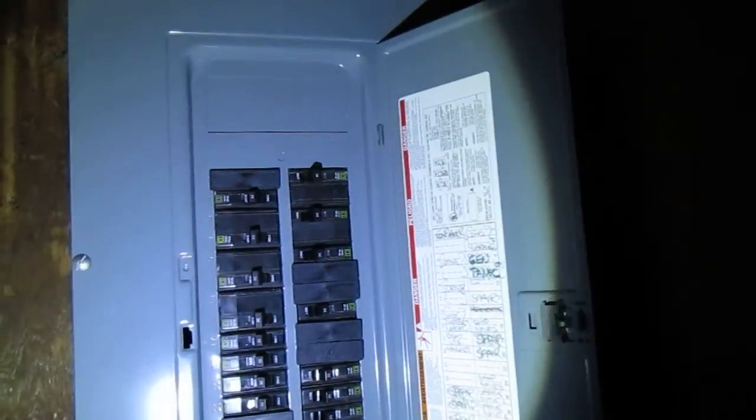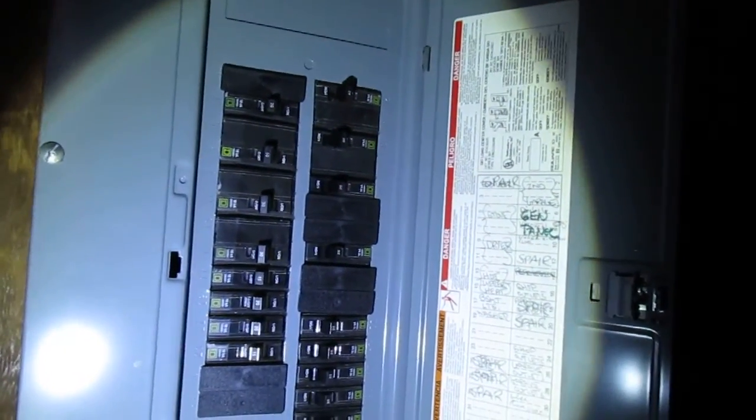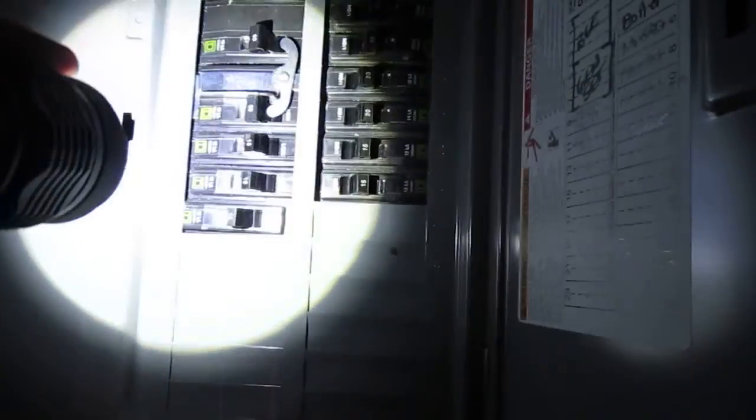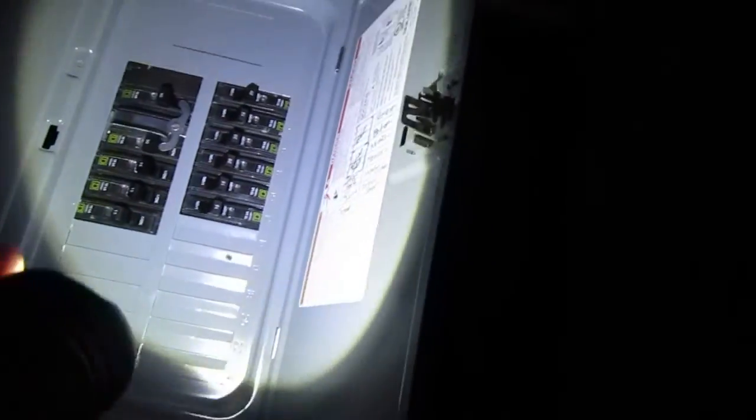I don't see any large main switch, just 40, 50, 60 amp breakers. The little attached box has a 30 and a 60. A couple boxes but they look fairly new, actually in pretty good shape. The wires are all attached; some of the wires going in are a little bit old.